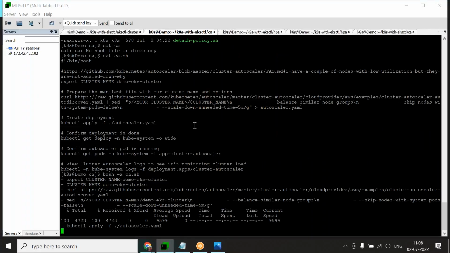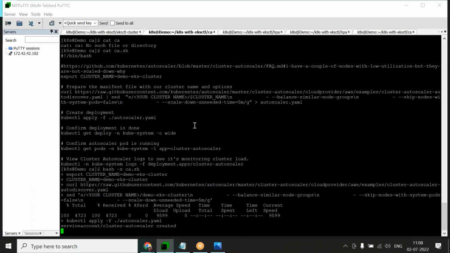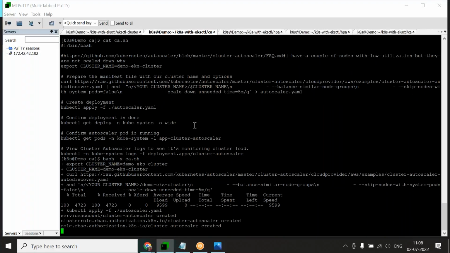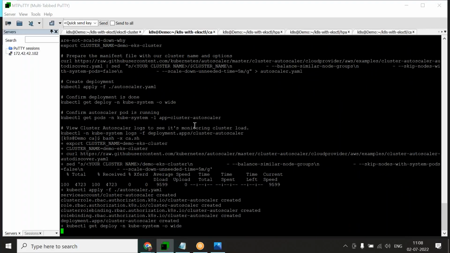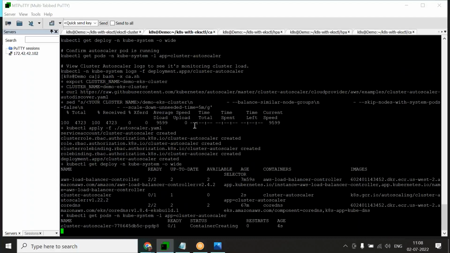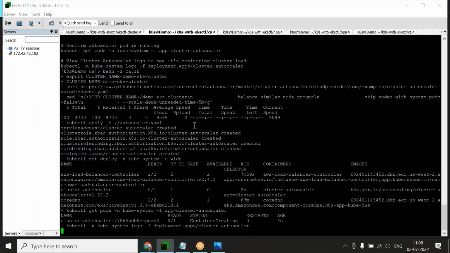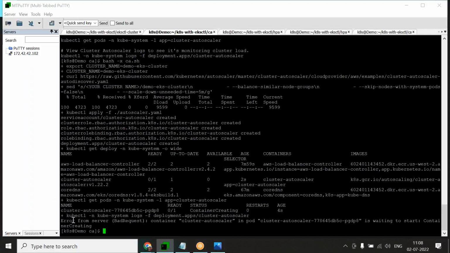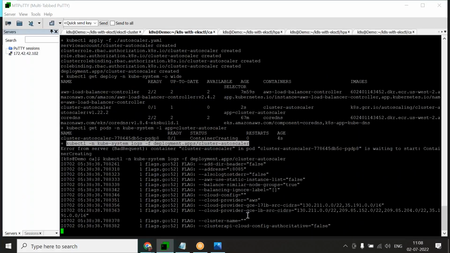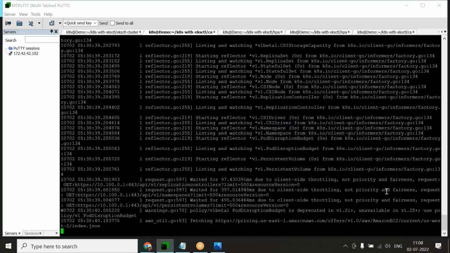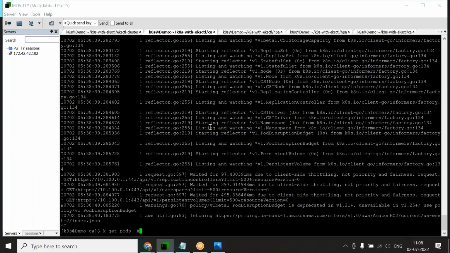So what it is doing, it is doing a cluster auto scaling deployment. It involves a lot of manual work, so I did the automation around that just to save our time during the demo. Okay, so we got an error, nothing to worry about, because let's see if the cluster autoscaler is deployed or not. Yes, it is deployed. See, it is doing something. Okay, so our cluster autoscaler is there, just to see it, get pods -a.